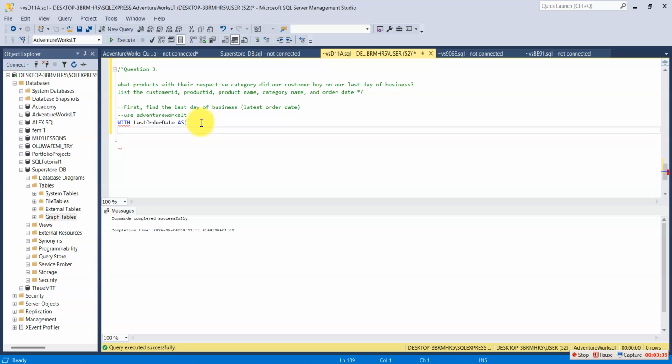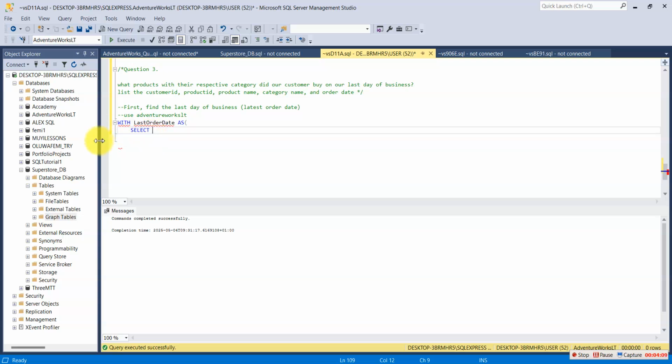Now you can come down for your work to be neat. You can take a step forward. There you write your select statement. Select. What are you selecting? Like I said earlier, we are selecting our max order date. So if you want to select your last order, that means you select it from your order date.